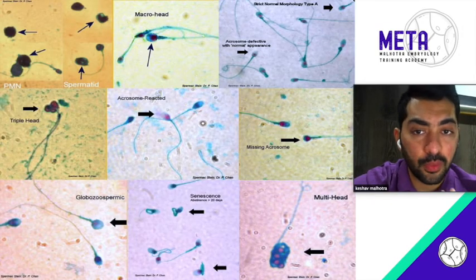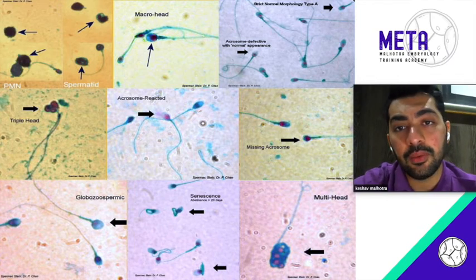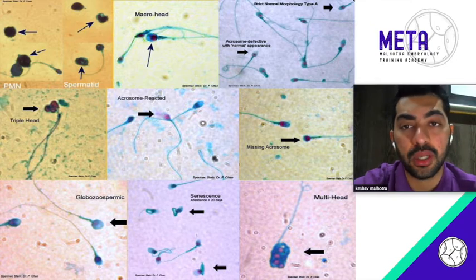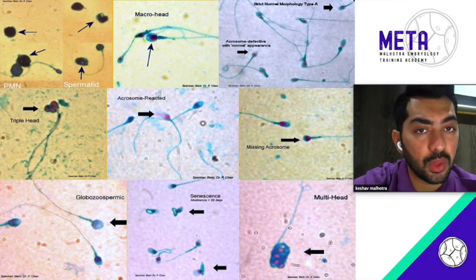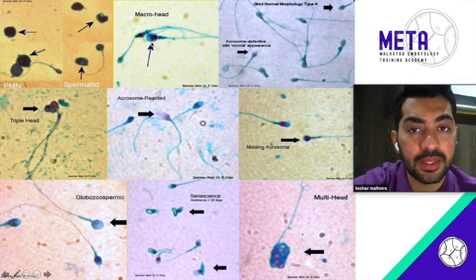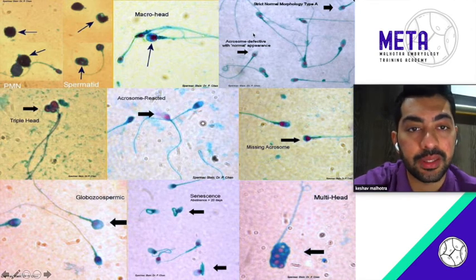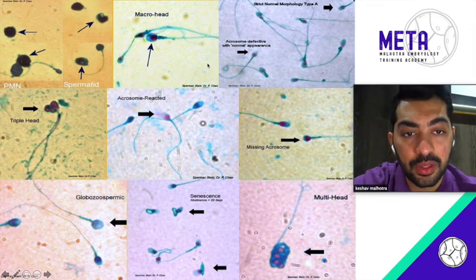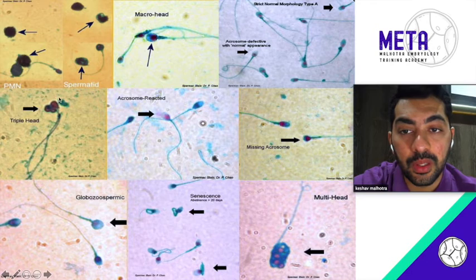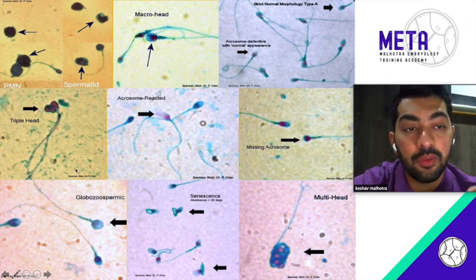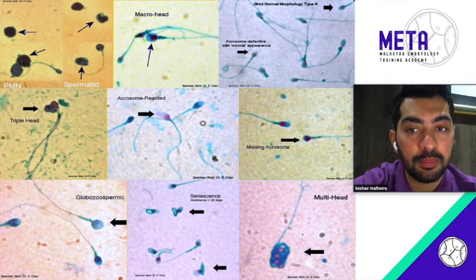The way of doing a morphological assessment is by staining, and once you stain the slide you visualize it under oil immersion using a 100x lens. You will start looking at certain disorders — you can see if a head is large compared to a normal head. You can see acrosomal defects: if the acrosome is not falling between 40 to 70% coverage you classify it as an acrosomal defect — like this sperm here does not even have an acrosome. You can see multiple heads with coiling of the tail. It is very important to differentiate whether there are two sperms in the same plane or whether they are actual defects.